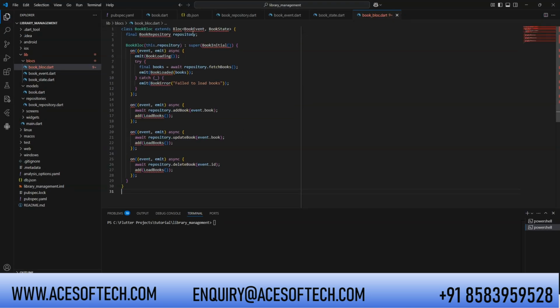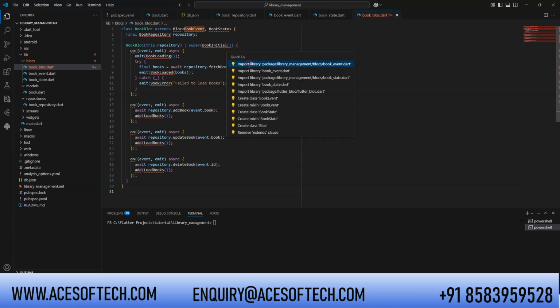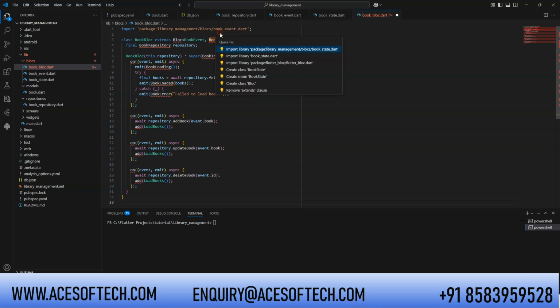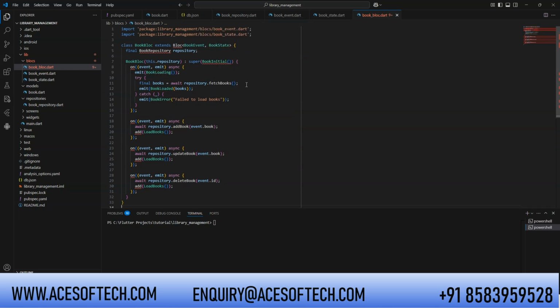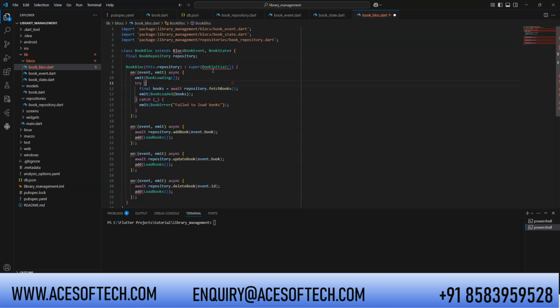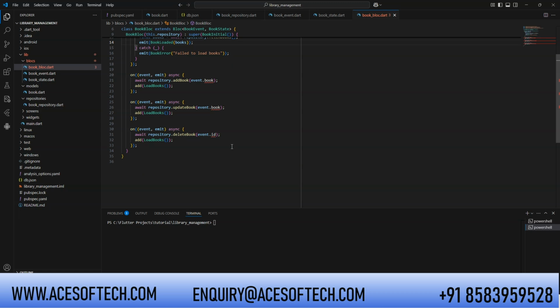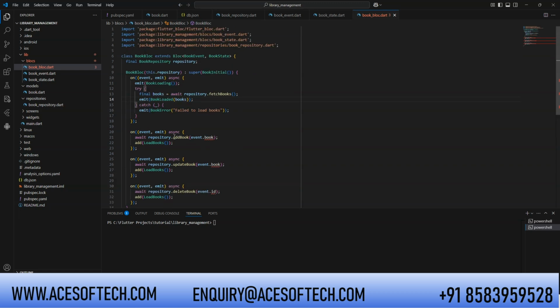Okay, so we need to import of course this event, and then for this BLoC pattern we have to import the BLoC package, and for repository also we have to import our repository, and this one BLoC, and book, this one is our model class, book event, add book event dot book.